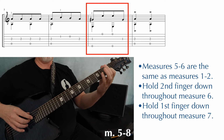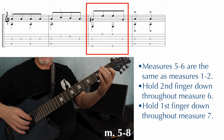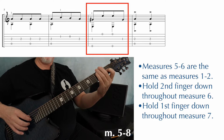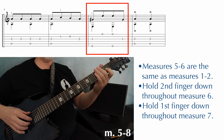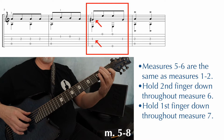Measure 7, we have a low E, 2 low E's as a matter of fact. 1, 2. Over the top of that we have a G sharp, an E, back to G sharp. And as we've done in measure 2 and also in measure 4, I recommend holding down that G sharp with your first finger throughout the entire measure.